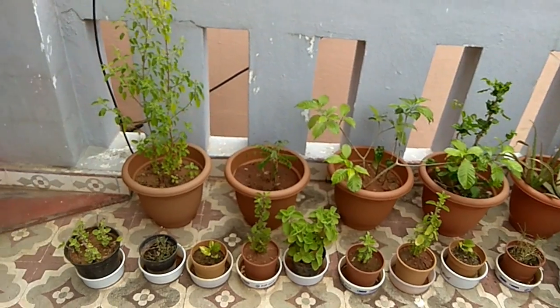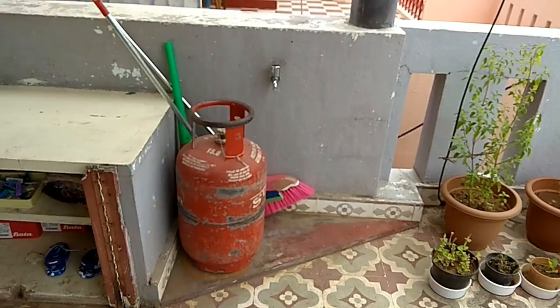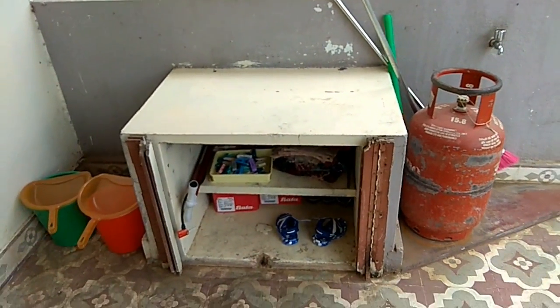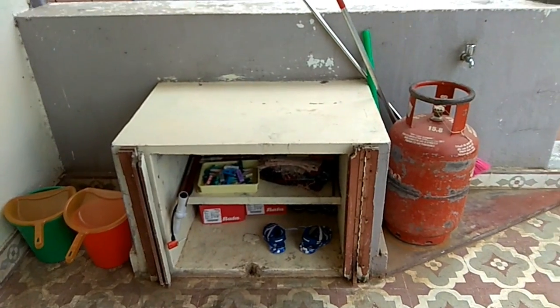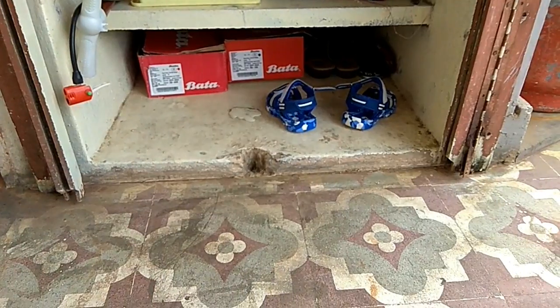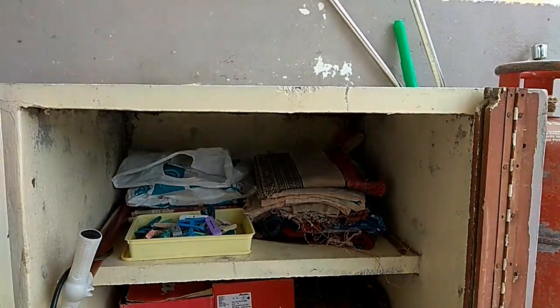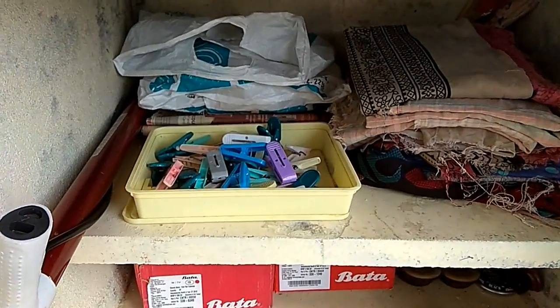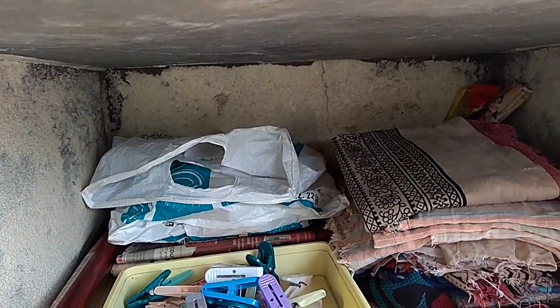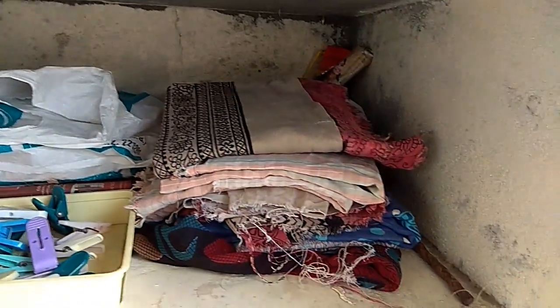These are some of the tiny plants which I have. Moving to the next, here we have some empty cylinders. I use this space as a balcony space. Here is the dustbin, and below that we keep our extra shoes — as we are all minimalist, only one extra shoe for each one of us. I recycle whatever covers I already have for the dustbin, otherwise I don't prefer to use covers.